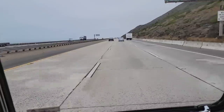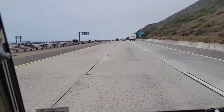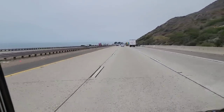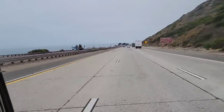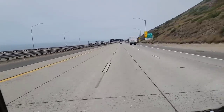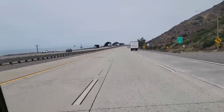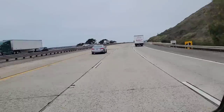What it is, it's an event where people drive all the way from the Canadian border to the Mexican border in classic Volkswagens. And I think there are even some newer Volkswagens that join in too. I don't really know exactly how it works out, but it's never really been filmed before. I guess Volkswagen did a little shindig on it once.